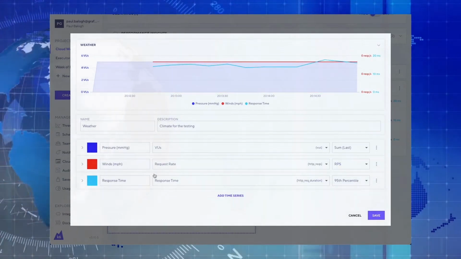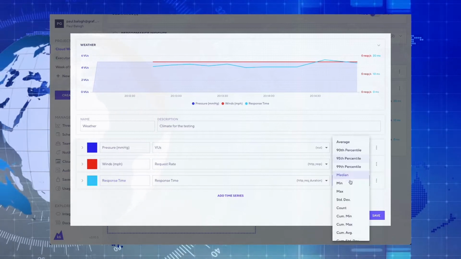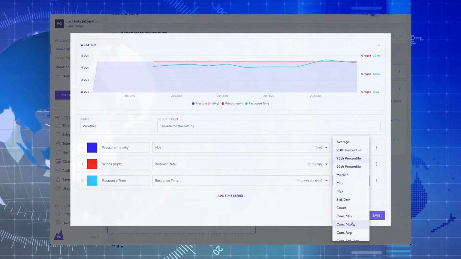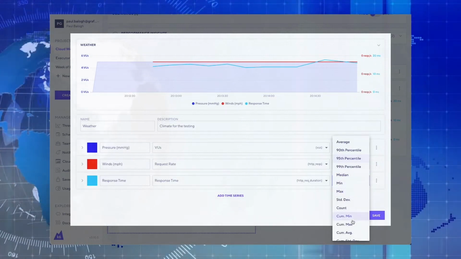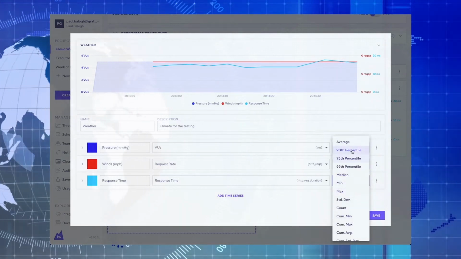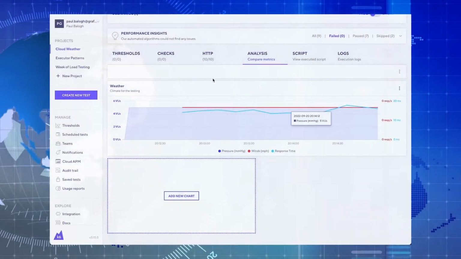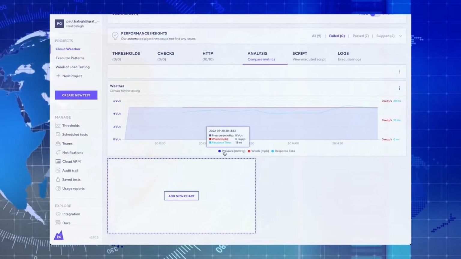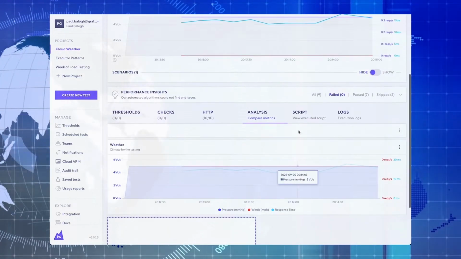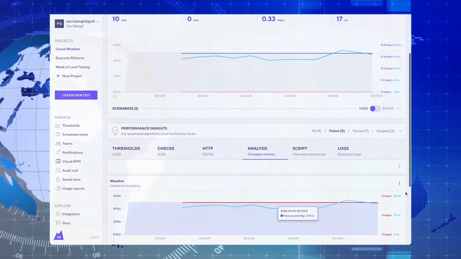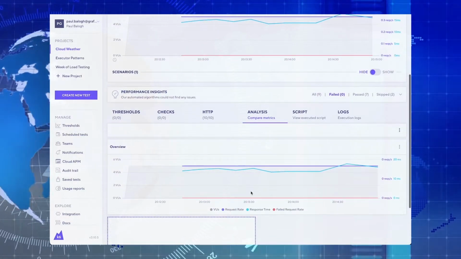We'll just delete that guy, and then here with the response times, let's see, we'll go ahead and we'll change this, and now your options will vary depending on the metric type. So in this case, we'll go ahead and we'll say the 90th percentile instead. So we'll go ahead and save that in there. Now we have that new update on our panel. And if we end up not liking this, we can always go back and reset to default, and we're back.